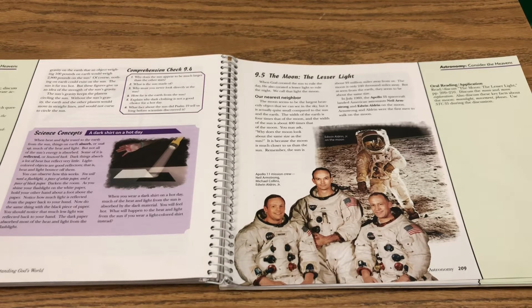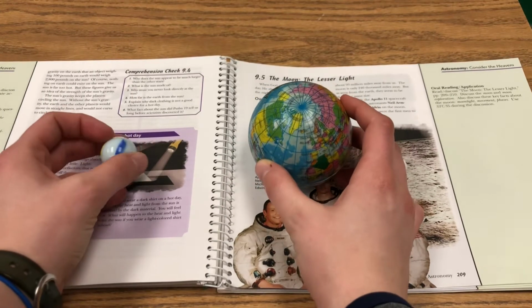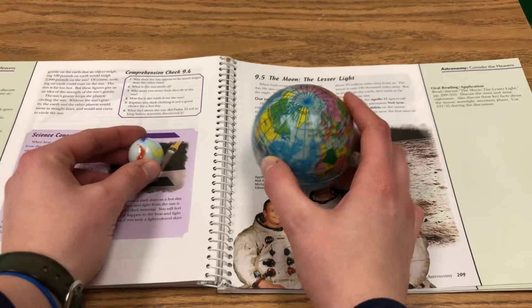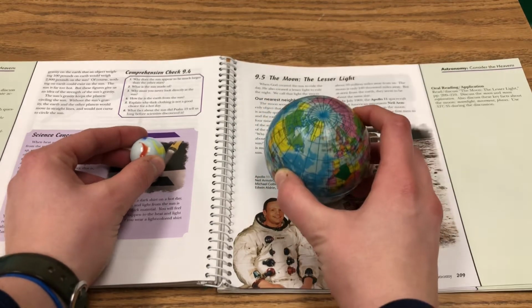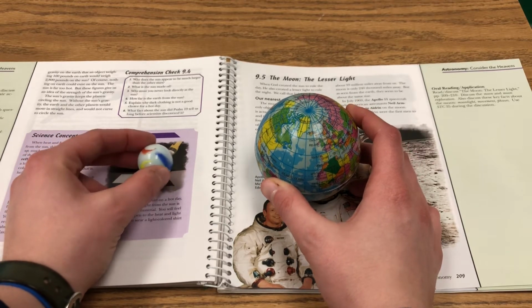And although when we're looking at the moon from Earth, it seems not to be too small, it is actually fairly small compared to the Earth. It's because it is closer that it doesn't seem quite as small as the sun does in comparison. But I have here our Earth again, and here would be approximately the size of the moon in comparison to the Earth. If we shrunk the Earth and we shrink the moon down, this is approximately the size comparison of the moon to the Earth.